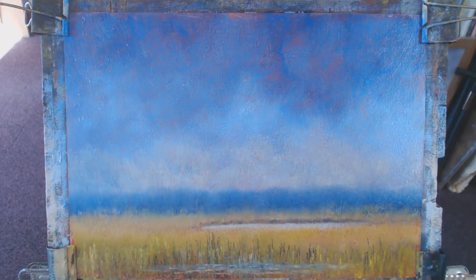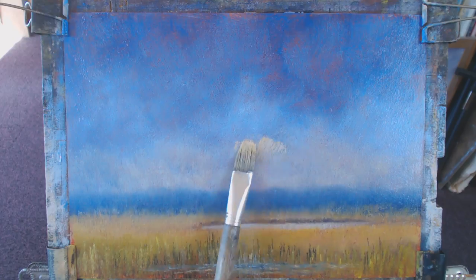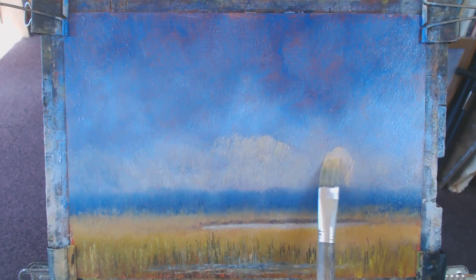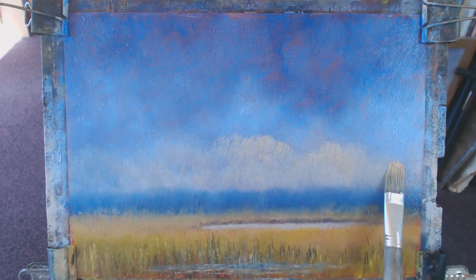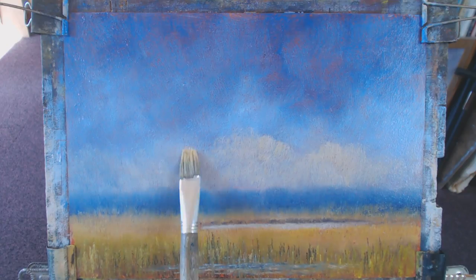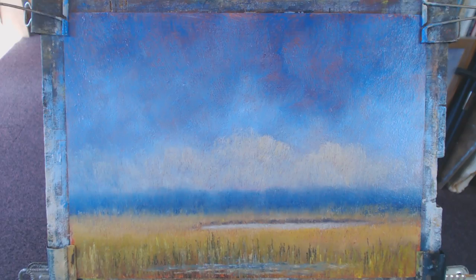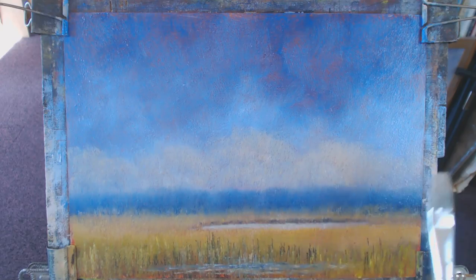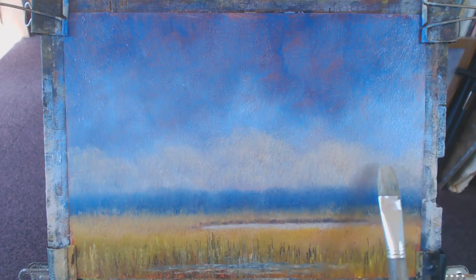Oh, there we are. So now we've got a nice bit of light sky. Now I just wonder if you put in a bit of, not impasto so much, but just a bit of thicker stuff. I'll just put it on. Then I'll go somewhere else for a little while. Too much blue in there. All right, and we can just soften all that. Gradual change of subtle colours.